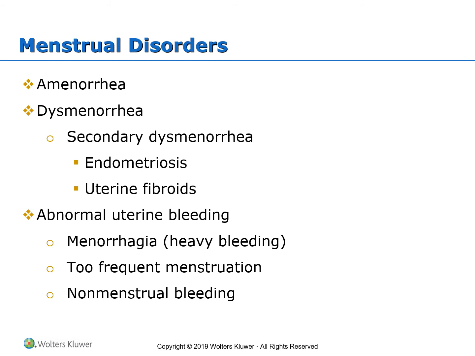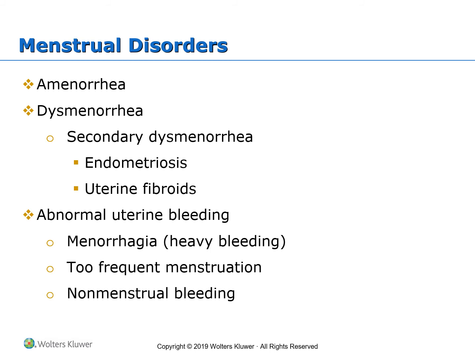The secondary dysmenorrhea is a result of what is called an underlying condition. So when I say that a condition is primary, it's related to that organ, and it's a dysfunction of that organ specifically, whereas a secondary condition is related to another issue. The secondary dysmenorrhea results from endometriosis or uterine fibroids. The treatment usually is the treatment of those conditions.